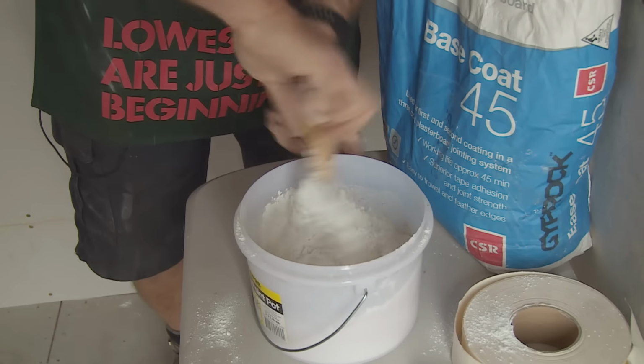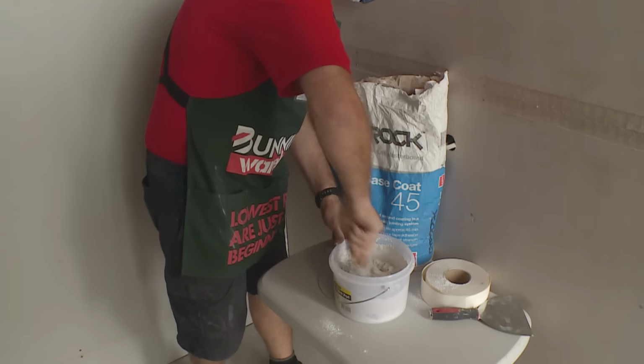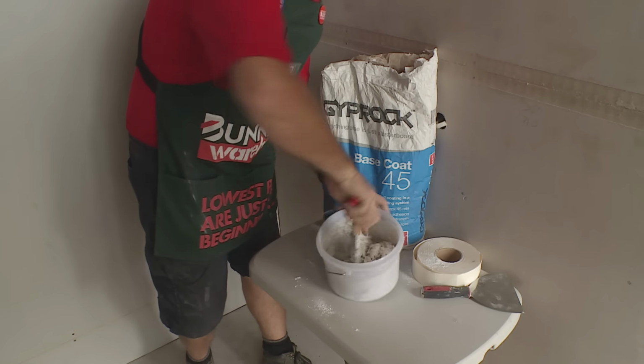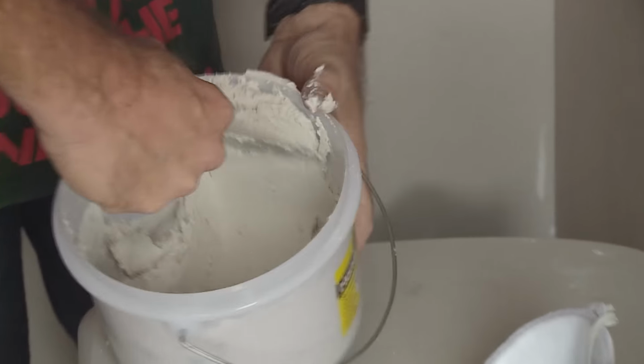So a little bit of water in the bottom of the bucket, then the base coat powder goes in. Mix it till it's the consistency of toothpaste. You've got to work very quick because it sets very quickly. We use a small trowel, about 75 mil.